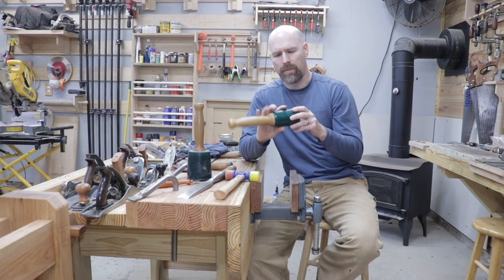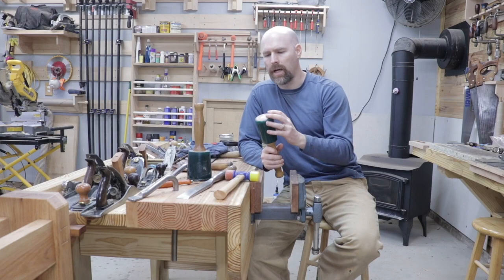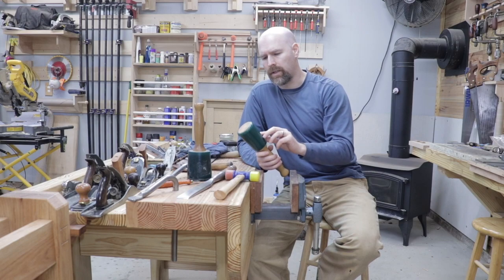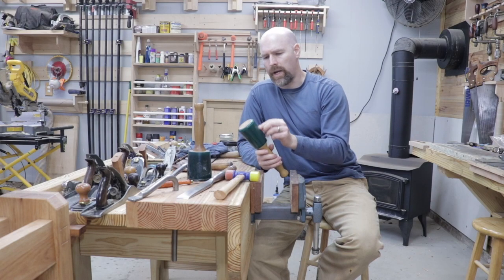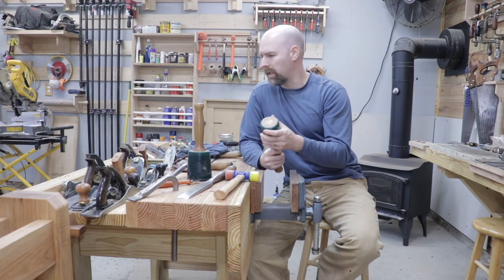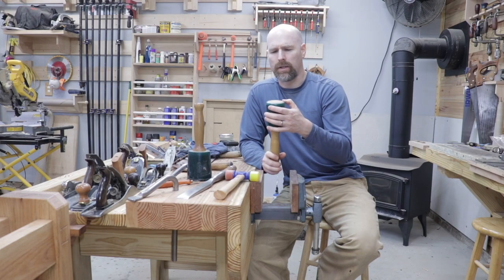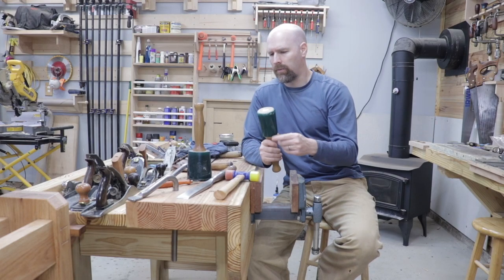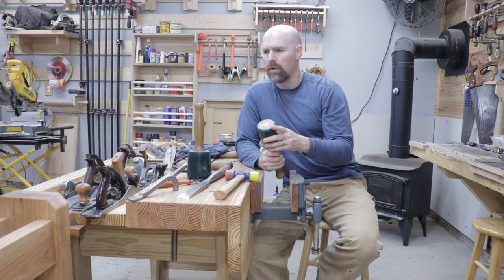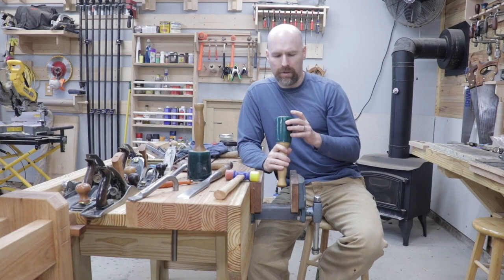So I was kind of thinking about wrapping the hitting surface of the mallet with leather. I don't know how well that would work out. I could wrap it around the end of the mallet and then maybe put some thread in it and sew it tight around the mallet, and that would give it the soft surface, sort of similar to this one. This is a type of hard plastic. That way, when you're hitting the tools, it doesn't slip off of the chisel. But I think leather would essentially work the same way. So let me know in the comments if you think that would work good.